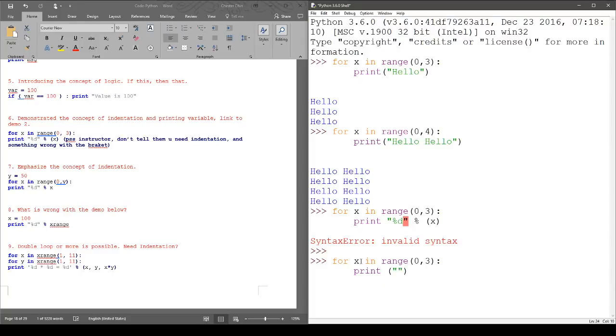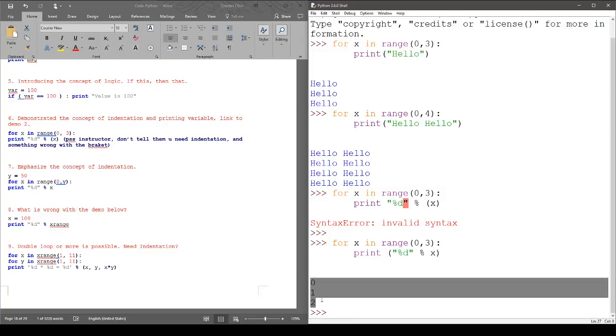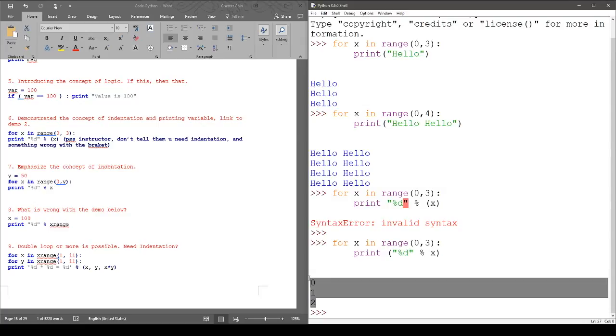Alright, %d %. I will definitely explain what this line does. As you can see, it outputs 0, 1, 2. Funny thing is, we never typed 0, 1, 2 in our print statement here, but it outputs them.